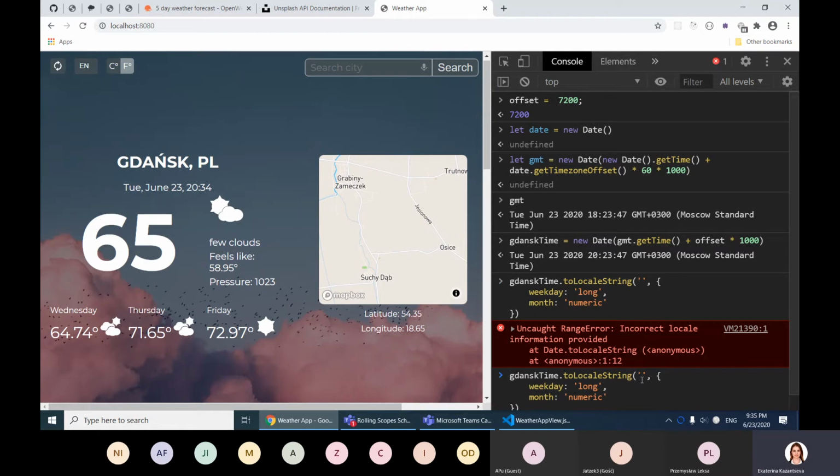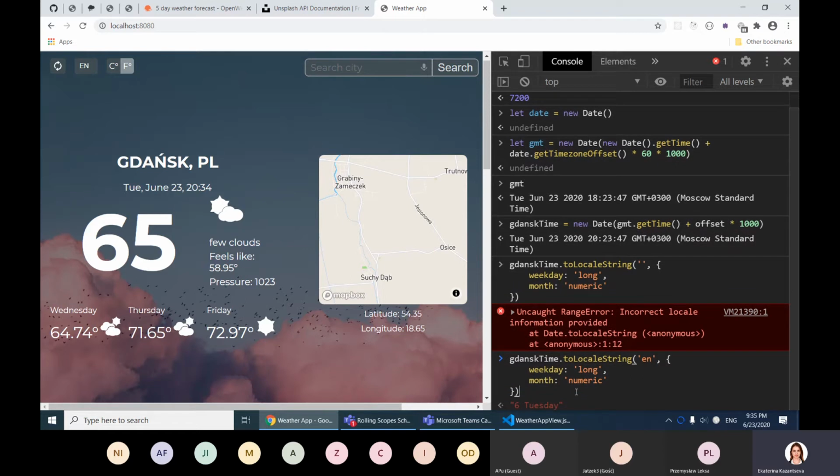Let's do English first. So numeric gives this number, but in our case you probably meant that you would like to have the month be a text value. So we can also try to show the month as long, and in this way we can see June. Once we convert it to Polish, we would also see the month, hopefully in the correct form, and it should be, because it has also worked in English. So yeah, months can also be converted.